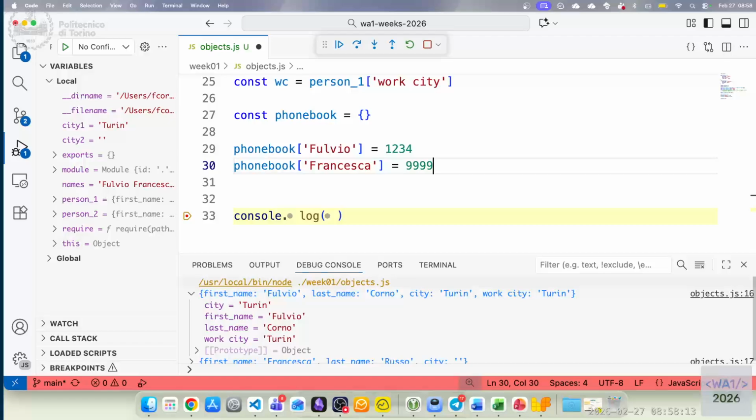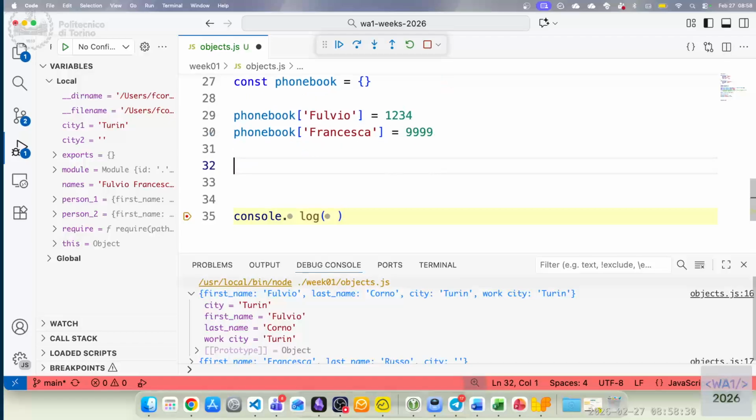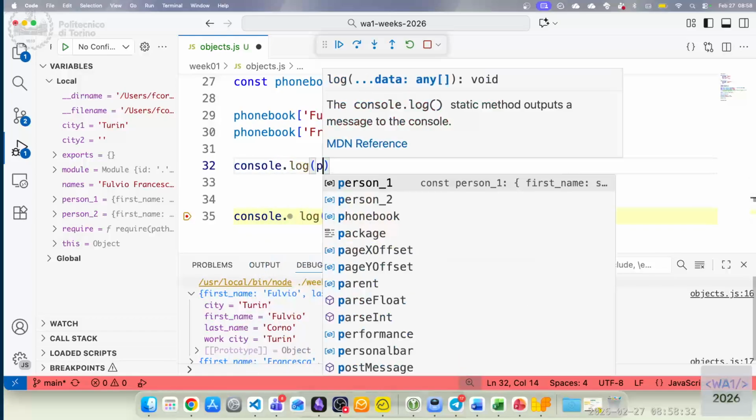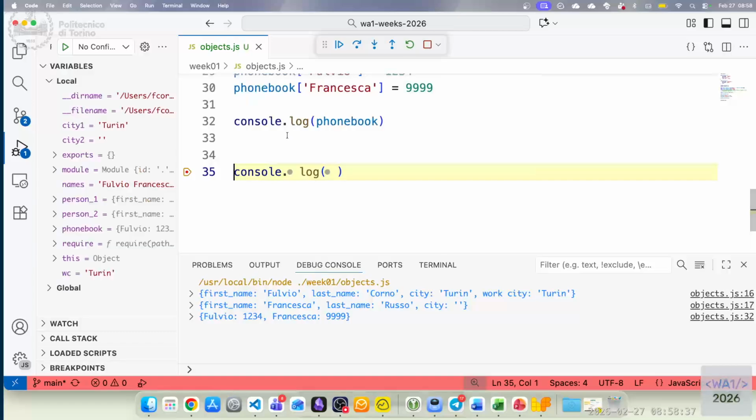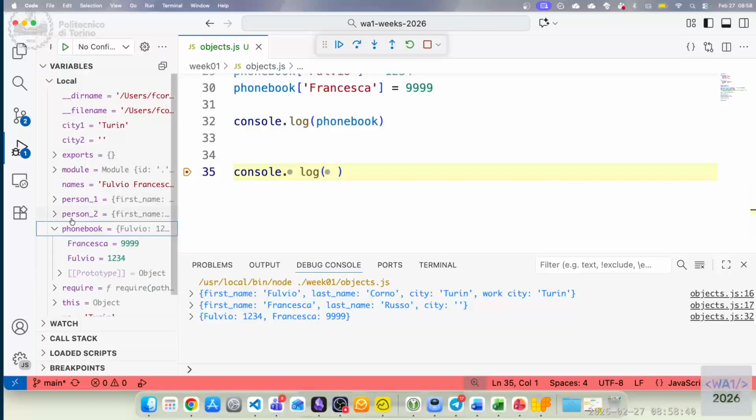So the syntax looks like we are using an associative array, what, for example, Python calls a dictionary, something with a key, which can be any value, and a value mapped to it. And actually it works. And if we see it, we see that this phone book is an object with two properties, the property name and value, property name and value.